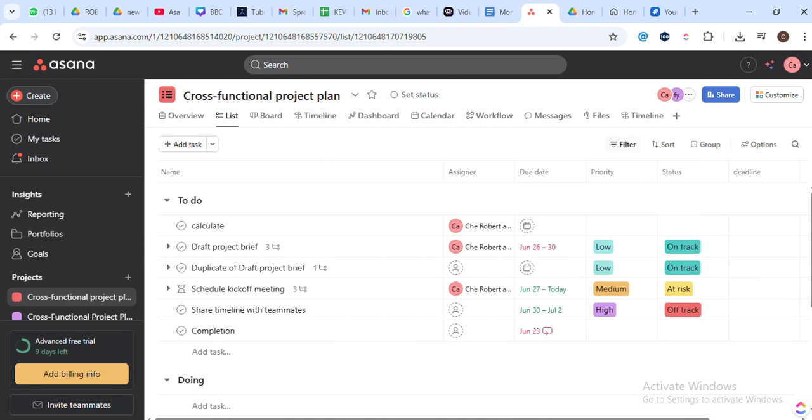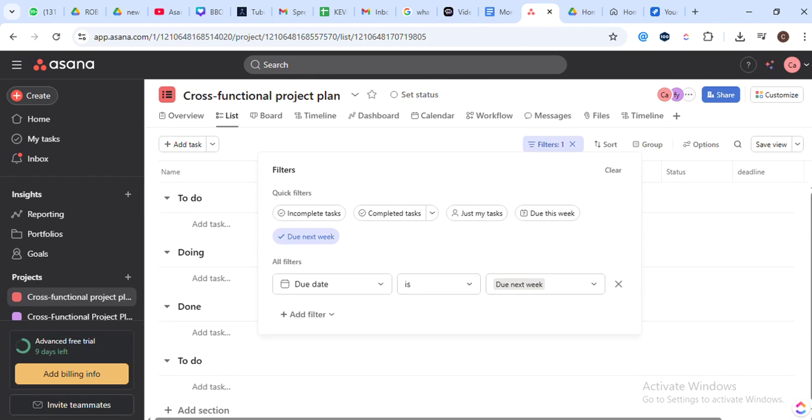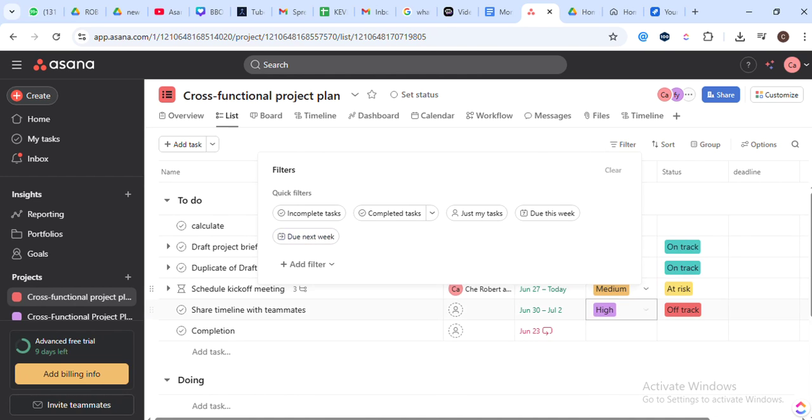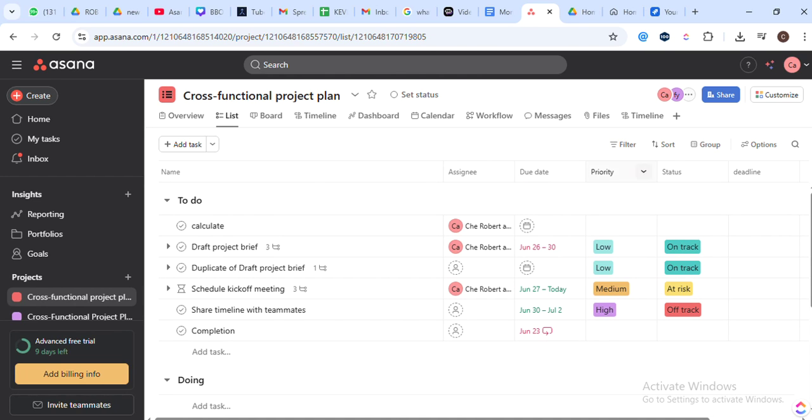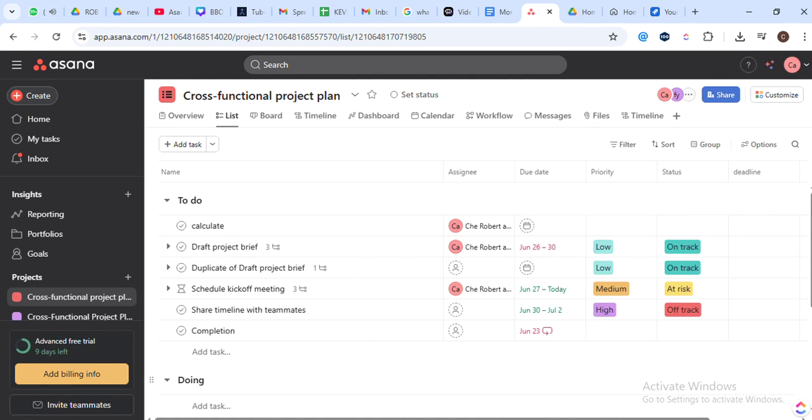Here's what's happening behind the scenes. Asana is using your preferences to create a custom view for your tasks that makes your project management more efficient. Once you've made your selections, don't forget to hit Save View for everyone. This ensures that everyone on your team is on the same page and sees the same data. It's a critical step to maintain consistency across your team's task views.